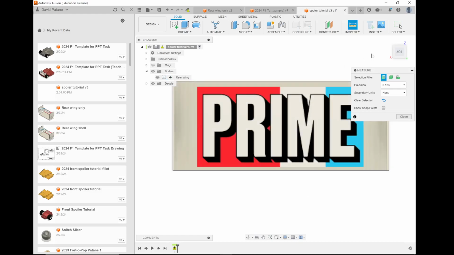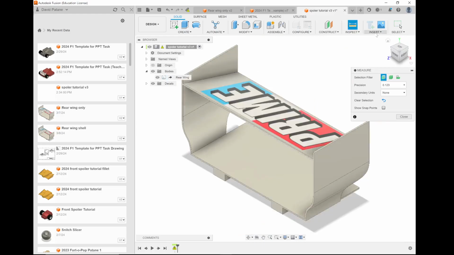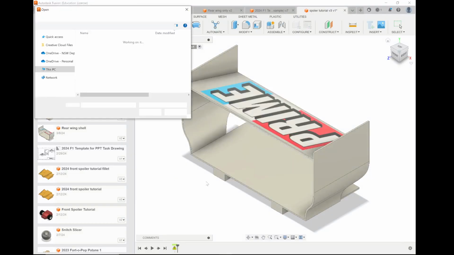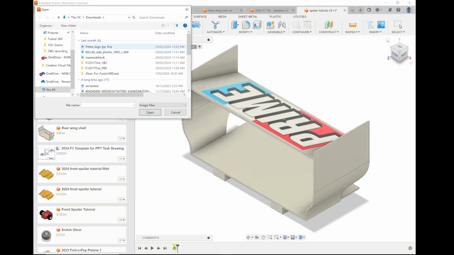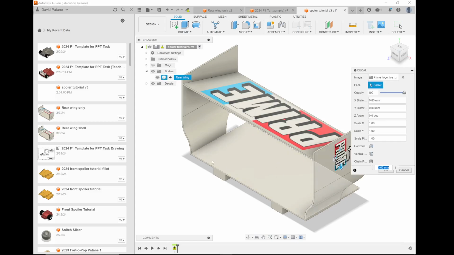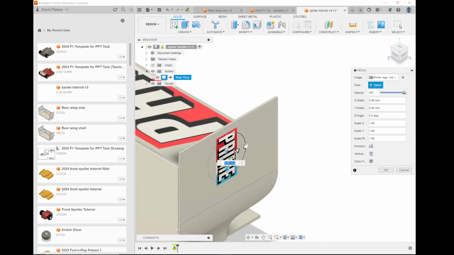How are you going to put that logo in? You are going to go to the insert, you're going to go to the decals. And when you do the decals, I'm going to say insert from computer. Now, do I have Prime? Oh, it's right here. Prime logo is the file I have. So I downloaded this and put it into my drive. And then when you do that, you press the surface. Let's say I want to put the primes over here on the side as well. Get that extra Logan Paul money. And over here, rotate it to what makes sense for your car, just for your image. Because everything is all about money all the time.